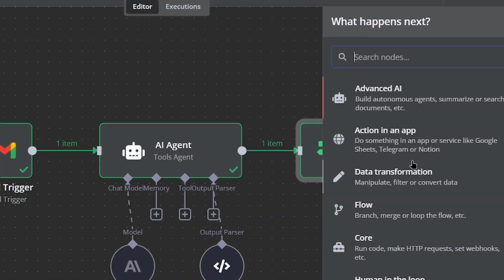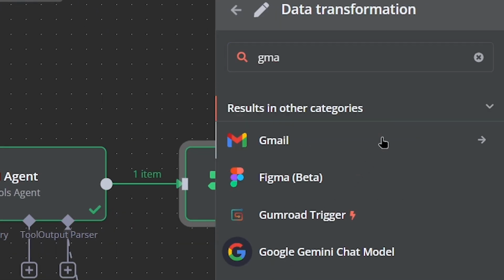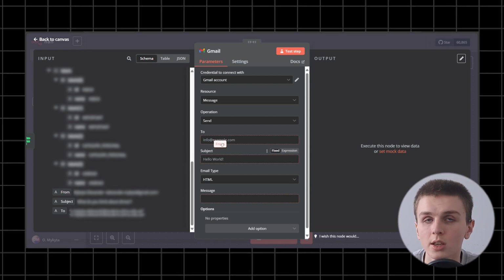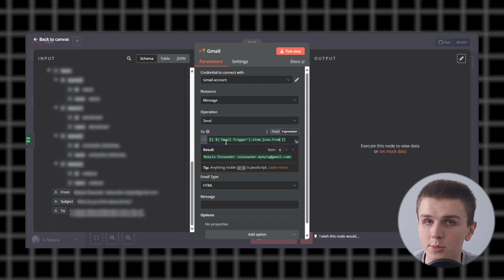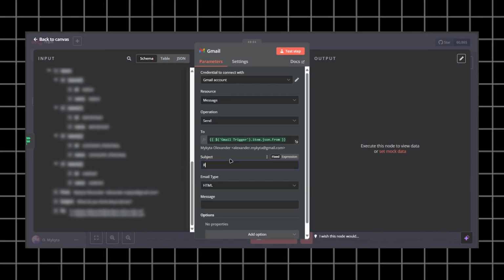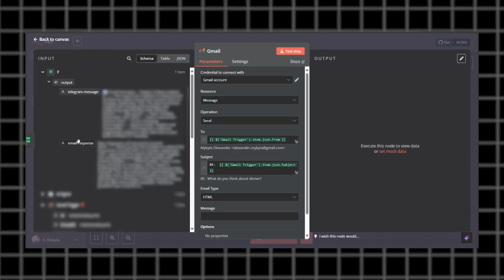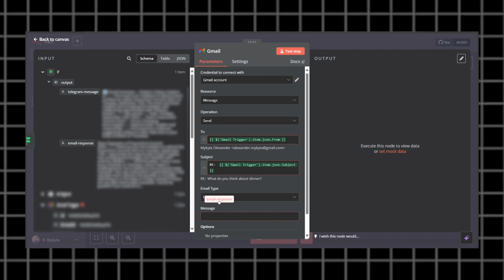Now we have to add a Gmail send message node. I'll use the from parameter in our to field. It means that we're going to reply to the last message we've received. Our subject will look like this. As message, we'll use the email response parameter.